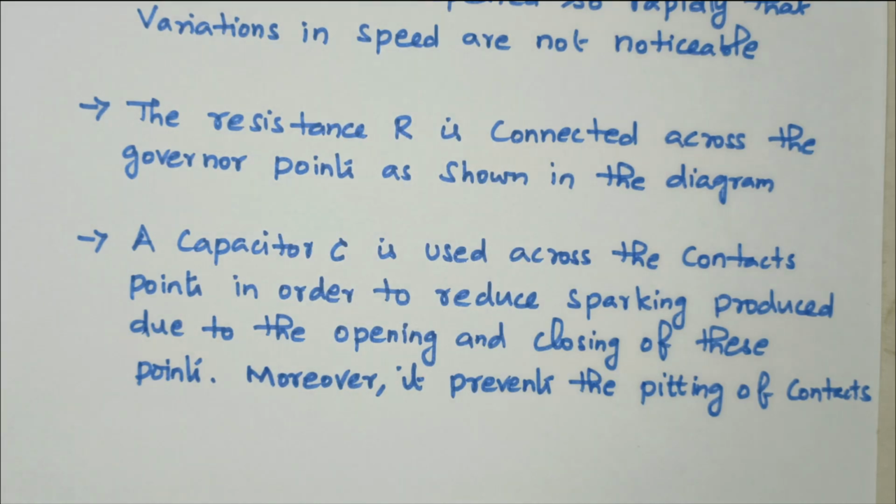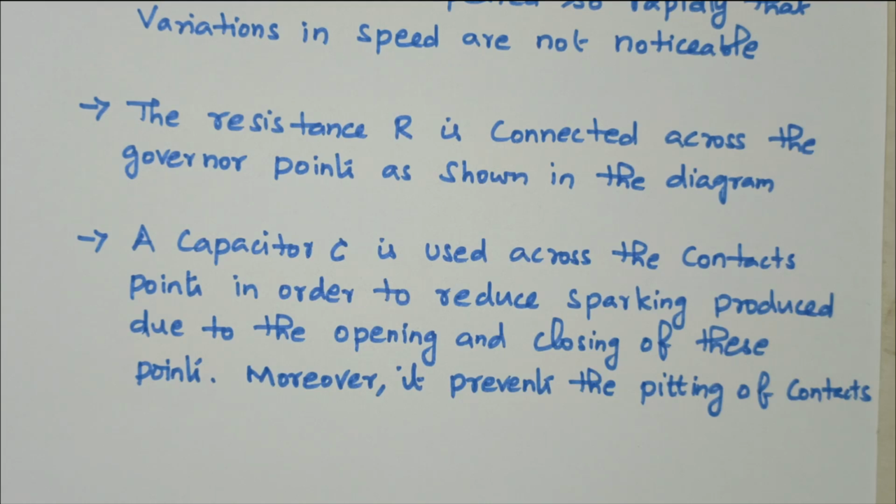If the speed is high, it will open the centrifugal switch and connect the resistor, so that current flow will be controlled, thereby speed is controlled. If the speed is slow, it will connect the contact, so the current flows directly to the field winding without the resistor. So the current flow will increase and the speed also increases. If there is any variation in the speed, this mechanism will continuously check the speed of the motor until it is rotating at the set speed. Otherwise, it will either open or close the switch to maintain constant speed.